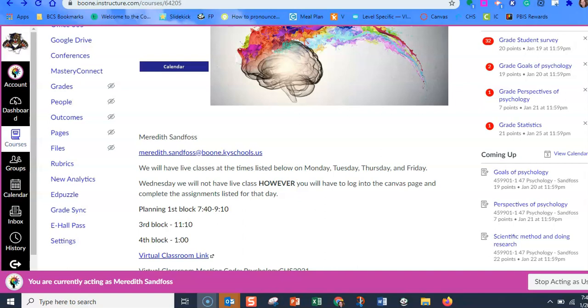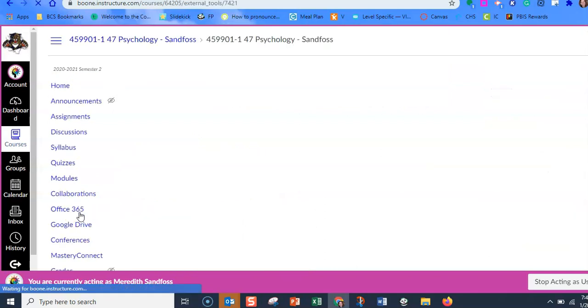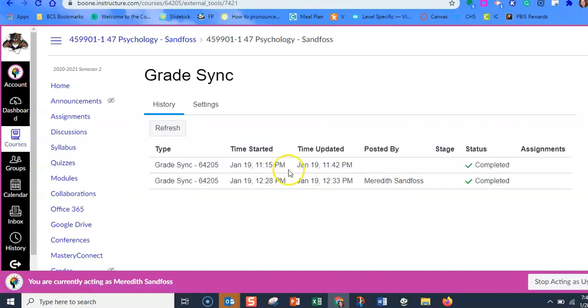One thing that you always want to do when you first come in every morning is click on your grade sync. When you click on your grade sync, make sure that you have something that was completed with a green check mark. If it wasn't completed with a green check mark, then look at what the error message is. Sometimes there's a timeout error, and honestly, before you do much more, I would remaster your gradebook if you don't have a green check mark, just to see if it'll run through the day and give you a green check mark before you take it further.